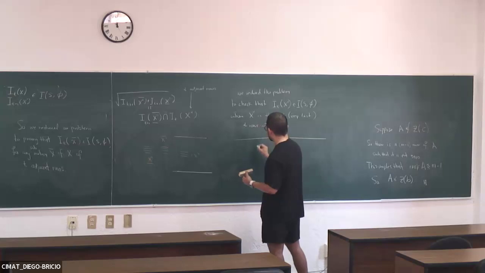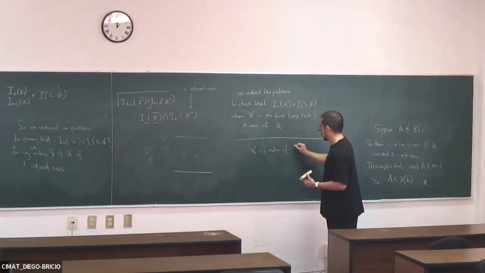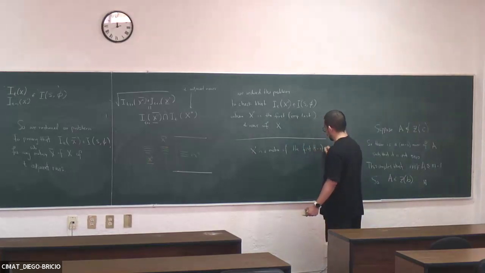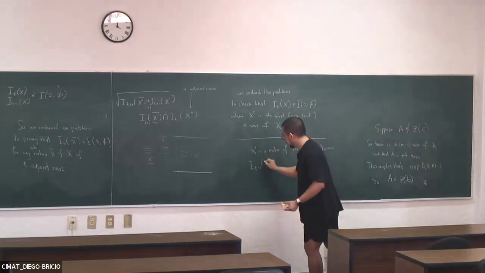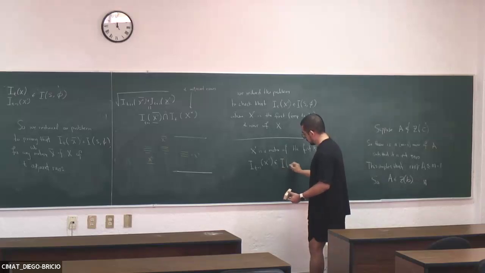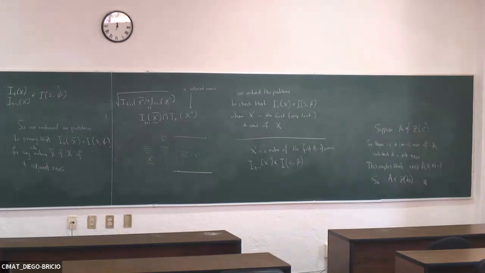So what we want to do is show this, but for the case when x is a matrix of t minus 1 rows. And the ideal, since we are taking the shifting, so we're going to take this guy. Turns out that since we are taking only two cases, the first t minus 1 or the last t minus 1, in order to prove that, since phi is this times this, we only need to check it for the first ones or for the last ones because of the symmetry. So we're going to do this only for the first ones.